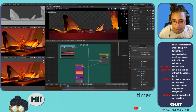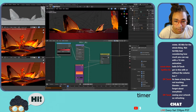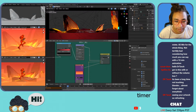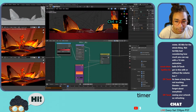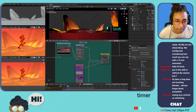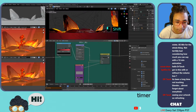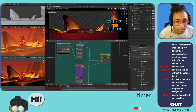So what I'm gonna do is I'm gonna remap this range. So we'll do map value. We'll plug that in. And we'll shift it. It looks insane. The only thing that sucks about this mist right now is that it's not affecting my girl Samus here. Bah. All right.